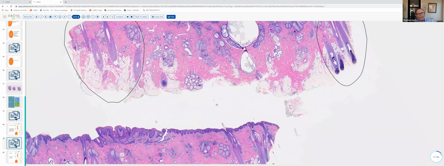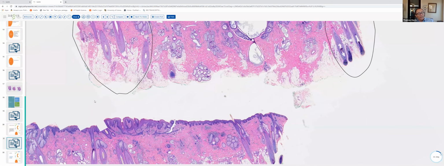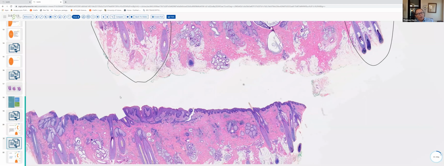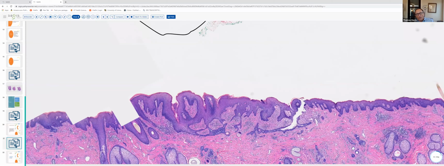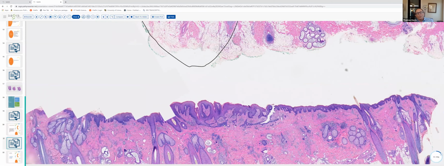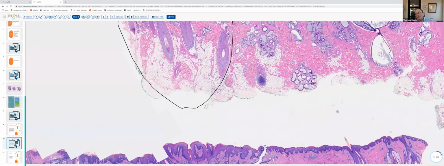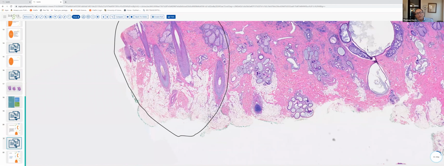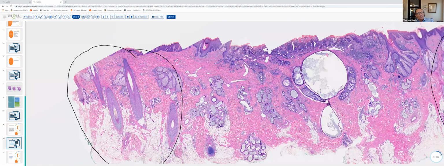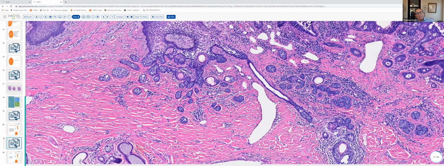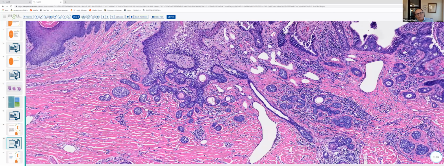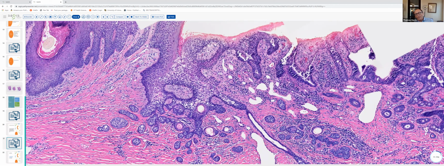If we look at the overlying epidermis, it looks quite a bit like the epidermal nevus. We've got papillomatosis and epidermal hyperplasia. But if we look along the dermal-epidermal junction, especially in the areas over the alopecia, you can see we've got a lot of very small and variably sized sebaceous lobules. Some of them open up directly onto the skin surface. And we've got some distorted follicular hair germs here.